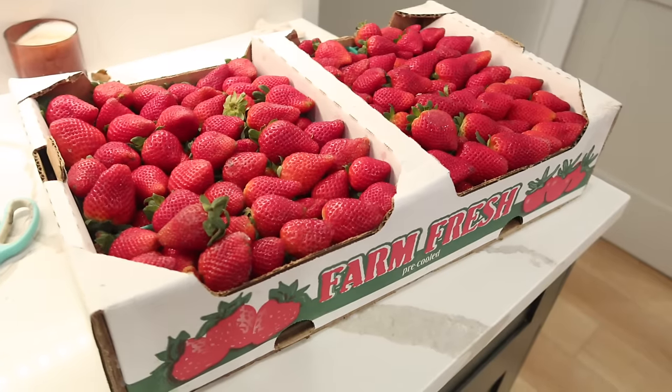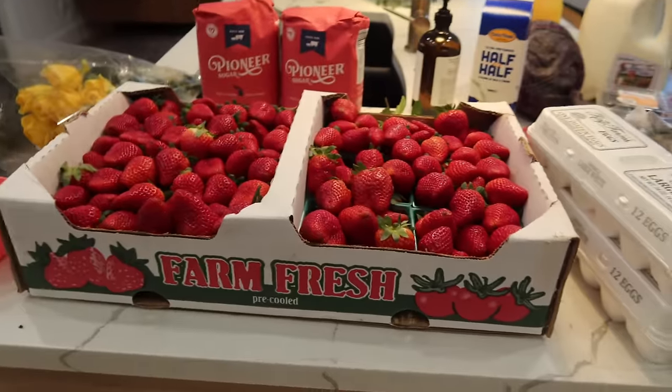We're from Florida, so we have our strawberry season right now, which is during the winter normally into spring. I saw my friend Hannah making some freezer jam, and I had seen Dadweilers put a video up on freezer jam, so I was definitely influenced, and I'm going to make some freezer jam. All right, here's the one flat, and then here's the other one.